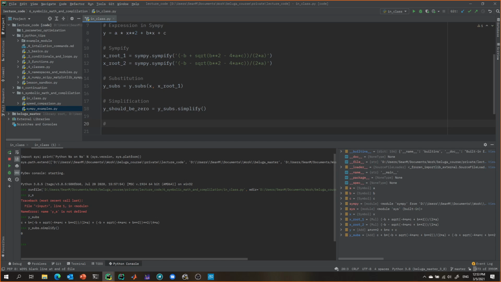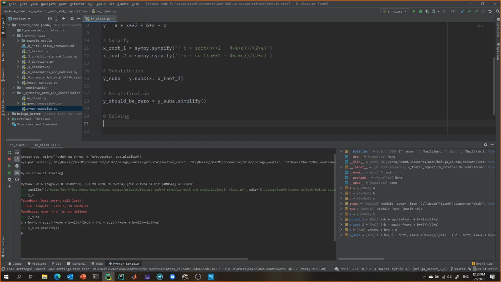And so the next one is going to be solving. We can use SymPy to solve equations. You can imagine if you want to solve for the control law, like the partial of the Hamiltonian with respect to the control should be equal to 0, and what you want is an equation that says my control is this. So you can use SymPy's solve ability to give you what your control options are. In this case, we just call SymPy.solve on our equation, and then what we're solving it with respect to. This is included because we also have A, B, and C.